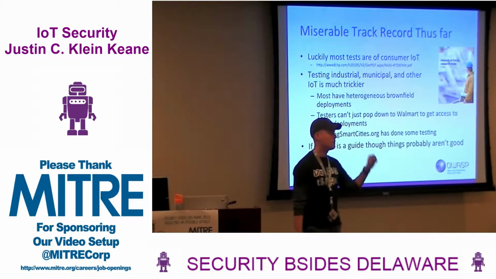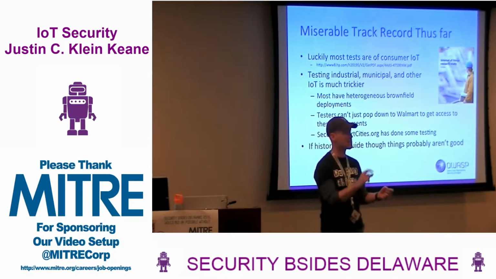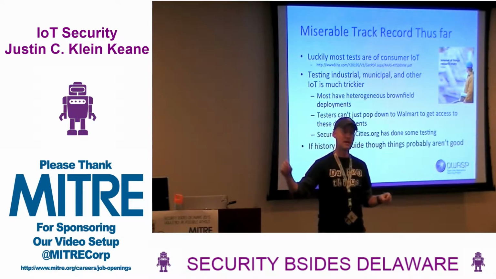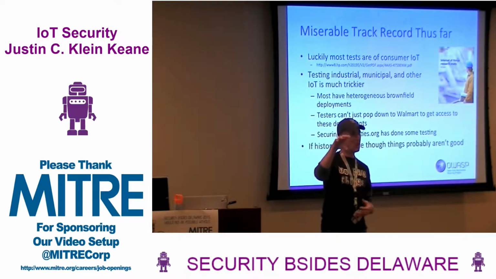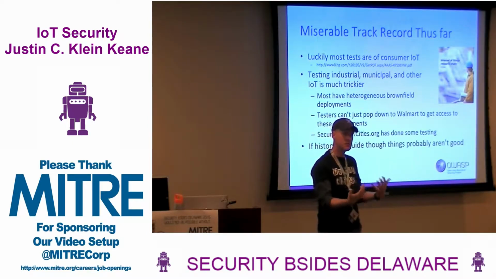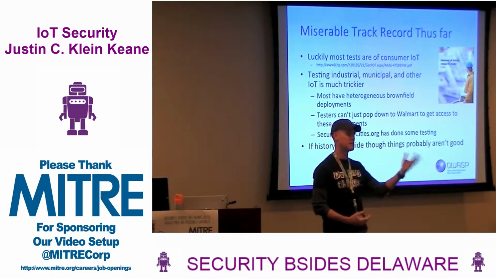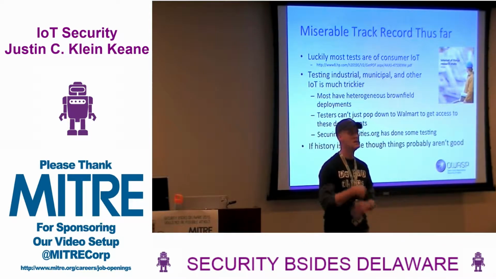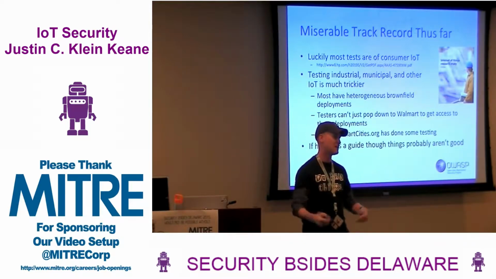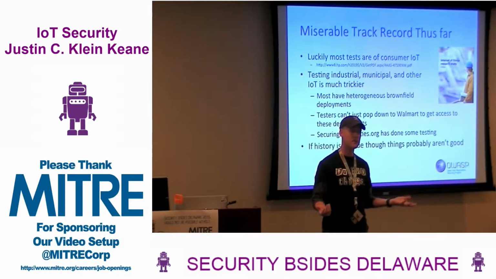But he managed to get a hold of a smart traffic metering system that basically had sensors that you put on the roadways to track traffic and smart traffic lights that would adjust based on the volume of traffic. And it was really interesting, and no surprise, he found problems in the wireless protocols used by the sensors trading messages. There was no authentication, you could give them updates that weren't validated, so you could put in a malicious update, and so on and so forth. And he basically found ways that you could do really evil stuff with these traffic sensors.